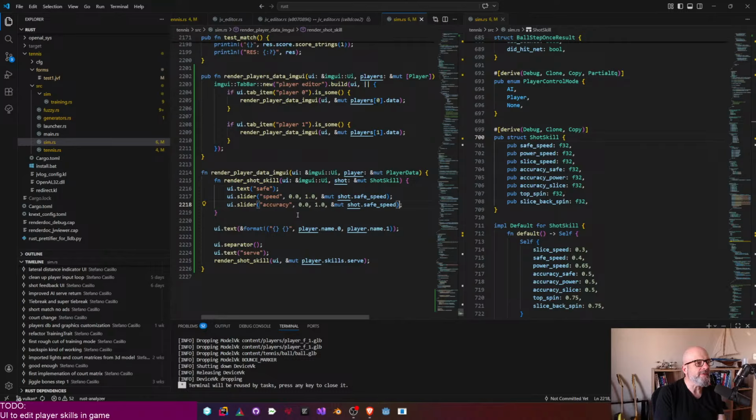And then one thing that I don't like, I notice right now, is that this one I called it with the type of shot first, like serve speed and then power speed. And here I did accuracy serve, power serve, accuracy power, which is very wrong.